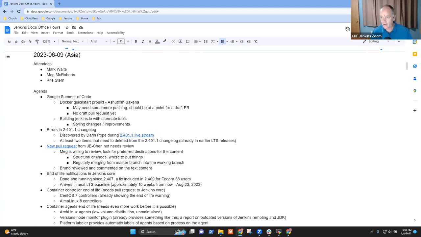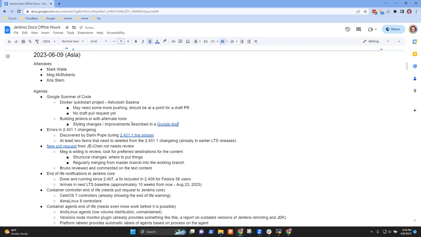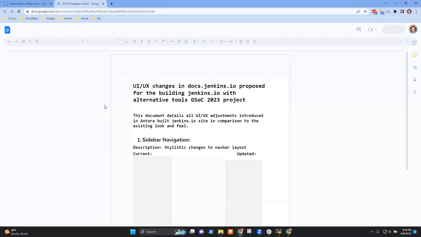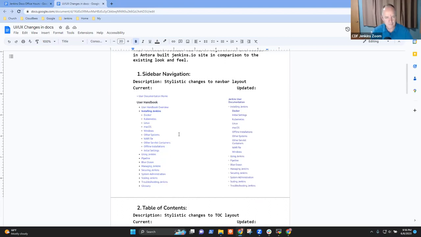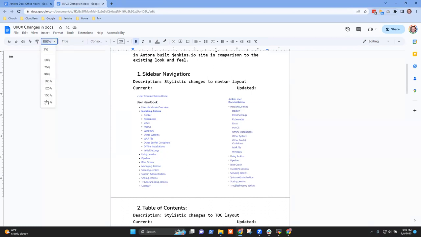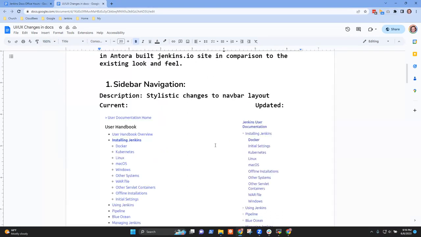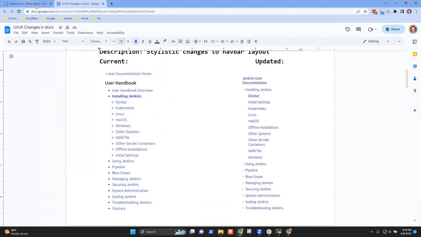So it's this document. It's a Google Doc, described in a Google Doc. Let's open it right here. Yeah, because we need to discuss how best to approach this with your UX team, because we do have some proposed changes. Yeah, and I'm waiting for Vendit to produce a GitHub Pages version of the Antora docs first before we present it to the UX team.